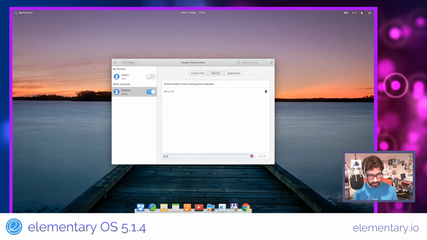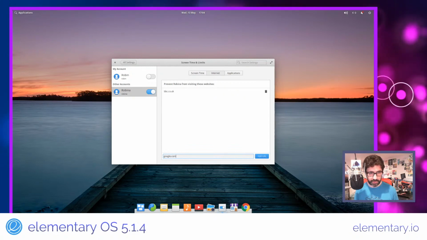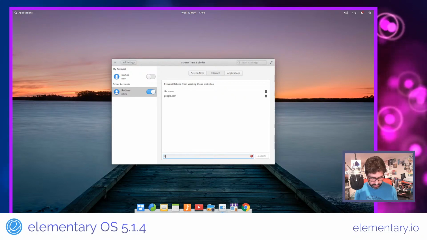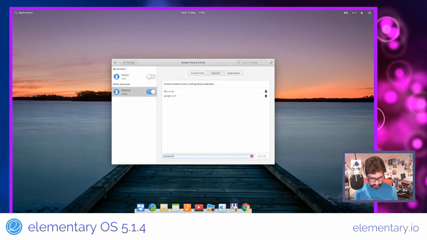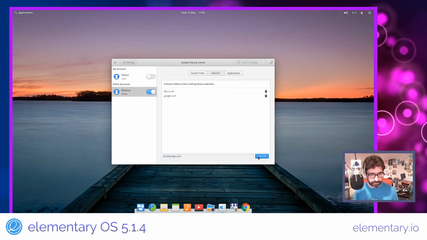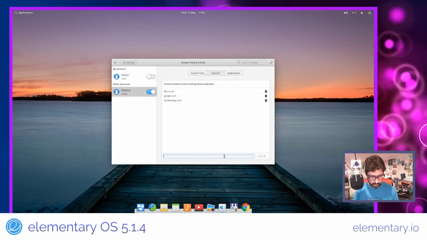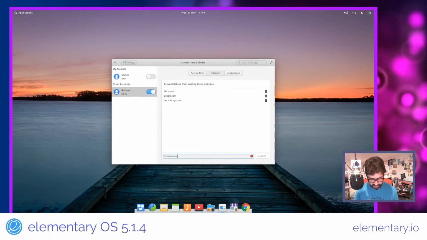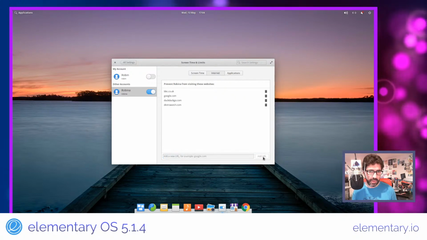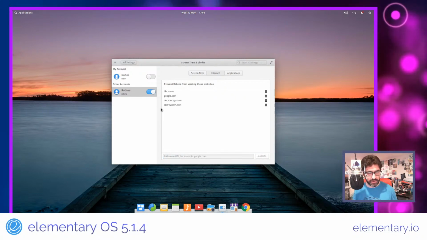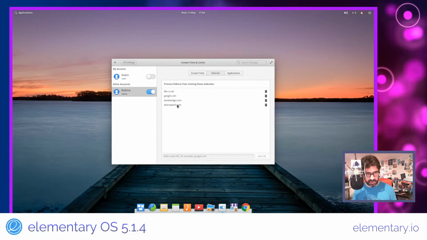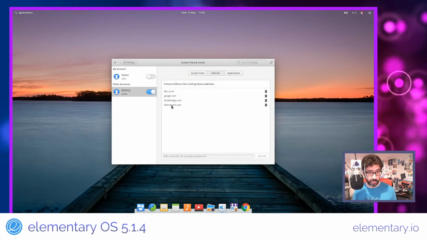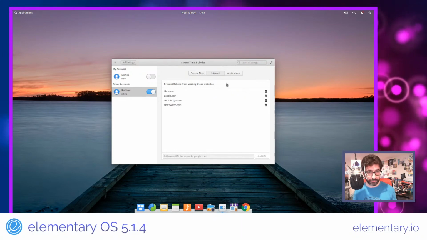If I wanted to block Google, I can do that. And if I want to block duckduckgo.com, you can do that. Think of another website. Let's think about, right, I'm going to be a bit naughty and say distrowatch.com. Add that. Okay, so bear in mind the four websites that I have just disabled. So I'm going to disable anything from Google, DuckDuckGo, DistroWatch, and bbc.co.uk.